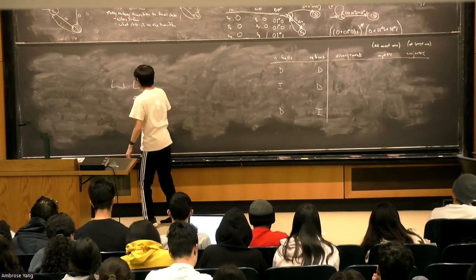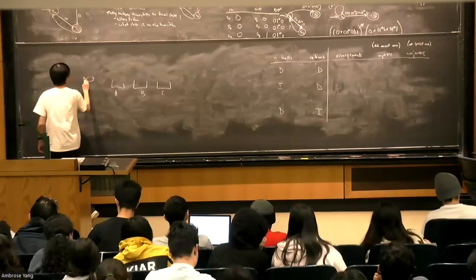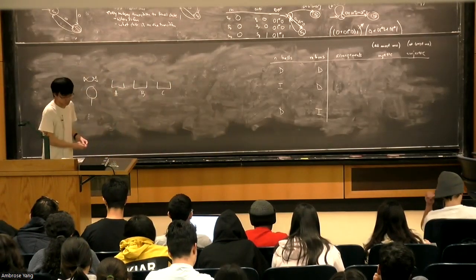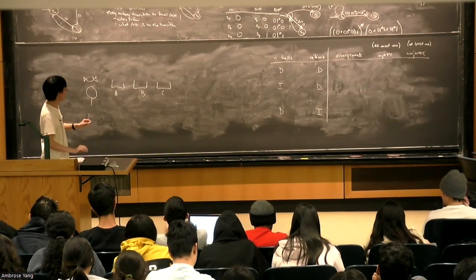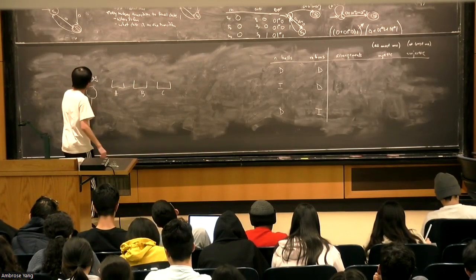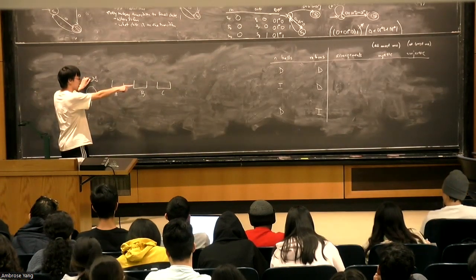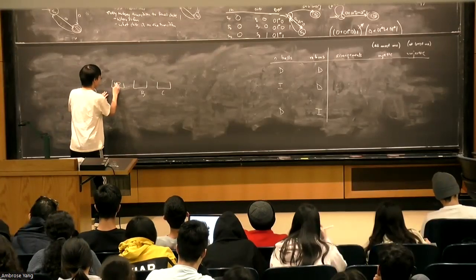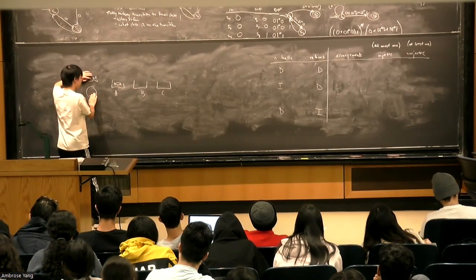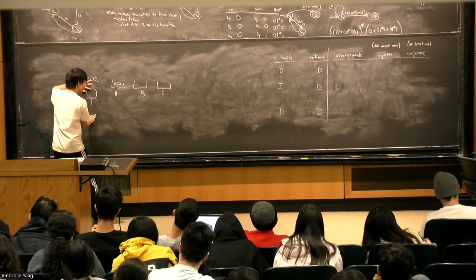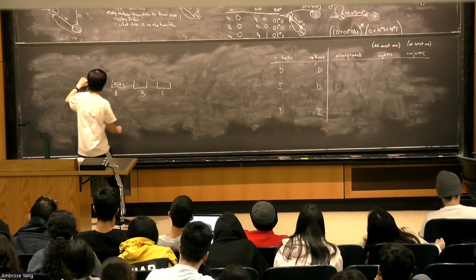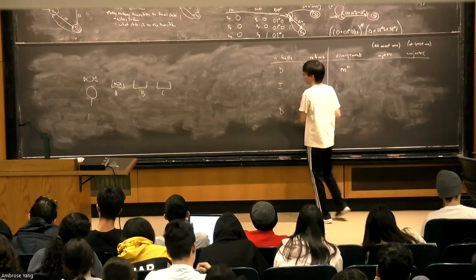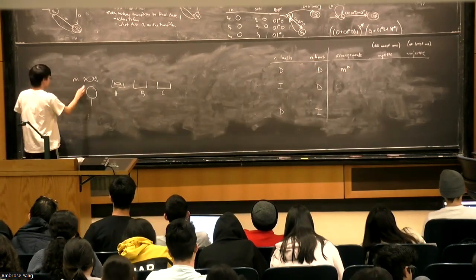Okay, so I have my various bins: bin A, bin B, bin C. And I have my various candies. For each candy, I have m possibilities for where to put it. Once I place this one, for each placement of this candy, I have another m possibilities for the next one. For each placement of these two, I have another m possibilities for the third one. So that means it's m possibilities for this one, times m possibilities for this one, times m possibilities for this one. The number of arrangements is m raised to the power n.